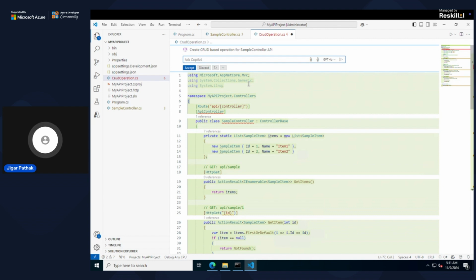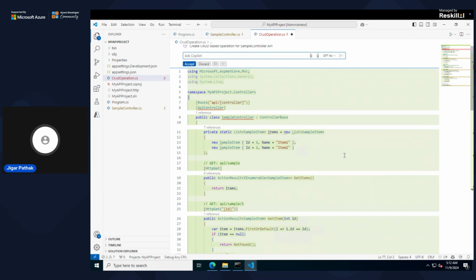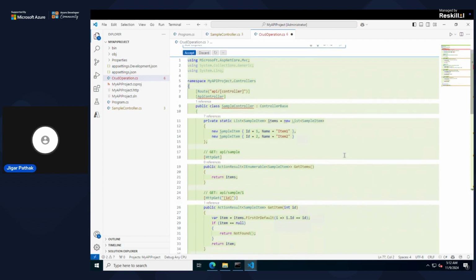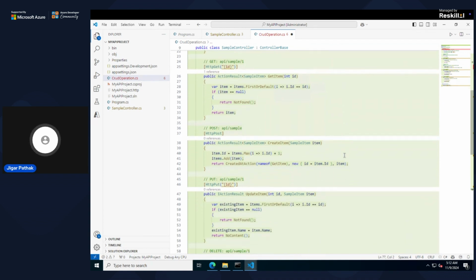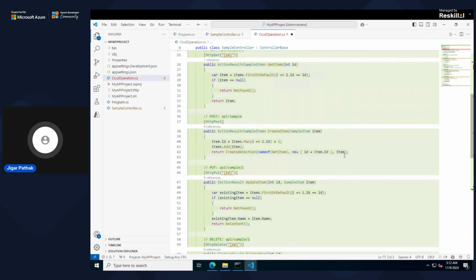And here we can have specific create, read, and update operations available, and that's something we can go ahead with for our activity.